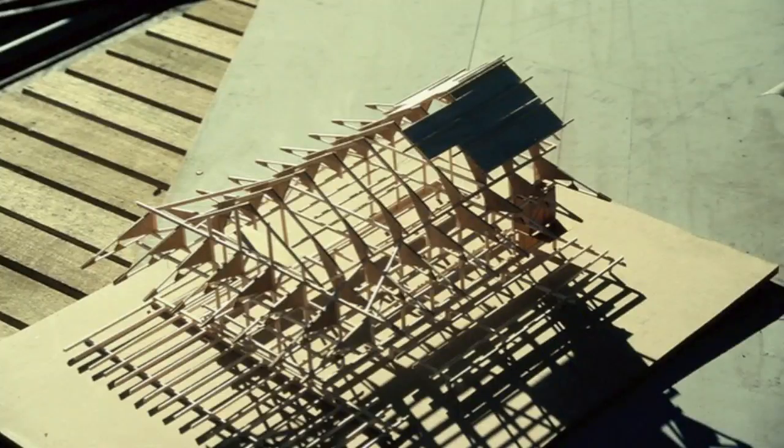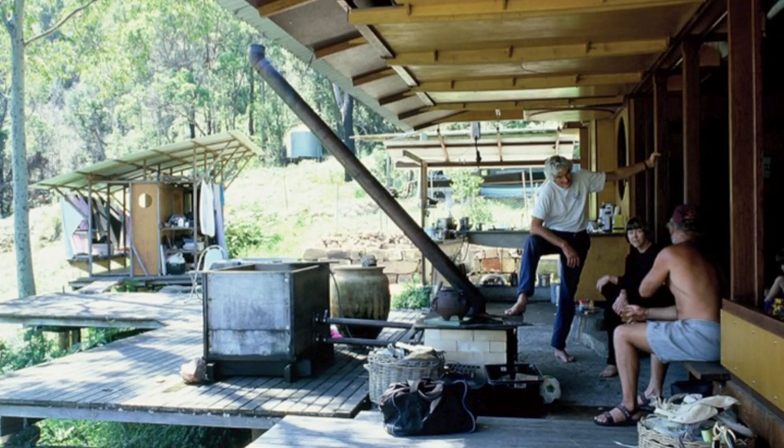That's a 1-to-20 model of that building with every stick of timber in it. The builder Geoffrey had just a simple foundation plan, and we took it from there. And then if you look at the other panels above — see those white panels? There are drawings there full size of the details of the roof, just like you build a boat. No engineer in this case, just me. Because when you've been handling materials and boats and things for a long time, you always start with the lightest thing first because that's the fastest, and when it breaks, you beef it up. You start from the other end when you're working with racing machines and boats.